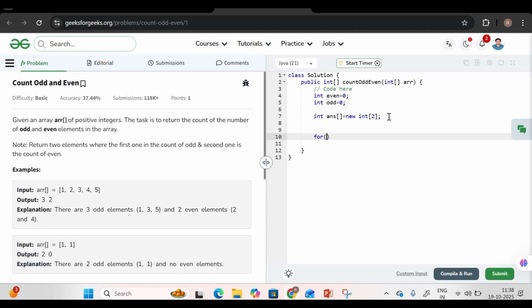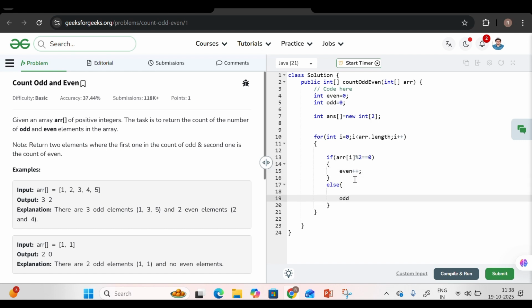Now you will traverse through the entire loop: int i equal to 0, i less than arr.length, i plus plus. Like this we have done the traversing. Then, as we have discussed, if arr[i] modulus 2 equal to 0, then it will be an even integer, else it will be an odd integer.